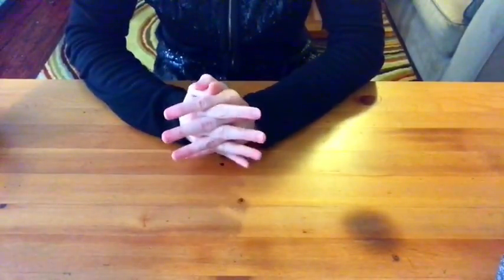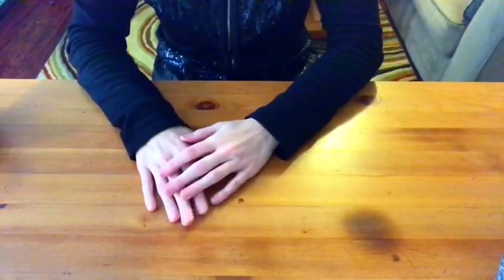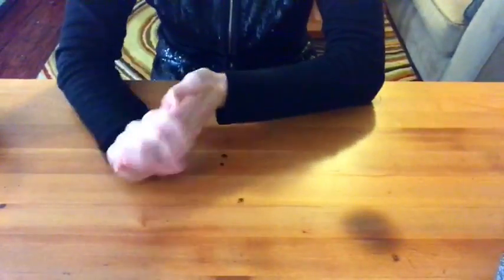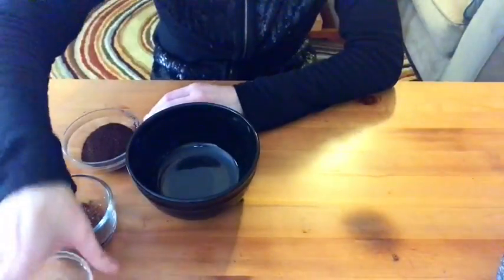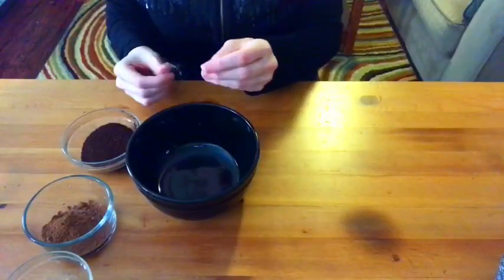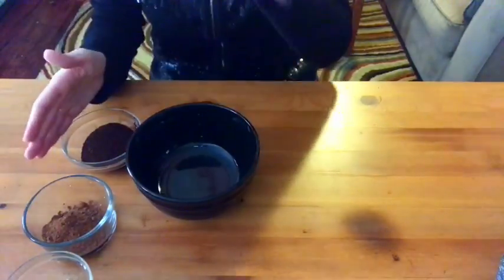The other thing is I really wanted to try and do a work that can be done 100% with items that you would keep around the house. The only thing in this work we're going to be using today that you probably don't have right now would be a large red candle. But most of the practitioners here, we've got red candles. What we're going to start out with today is making a powder. For that I've got a large black bowl and we're going to put in four ingredients. It's a very simple powder and this can be used not just for the candle, but you can add it to other things in order to boost power, energy, or speed — it can be added to just about any spell, or sprinkled into your shoes to give you personally a boost of energy.